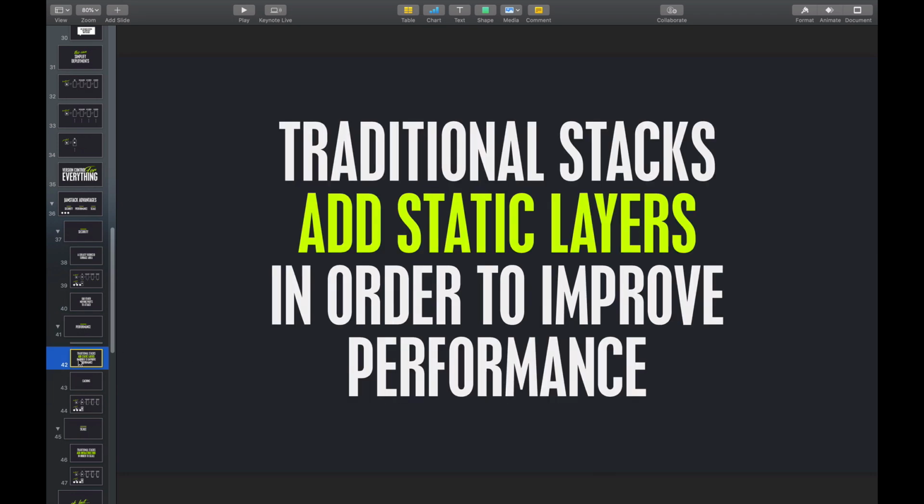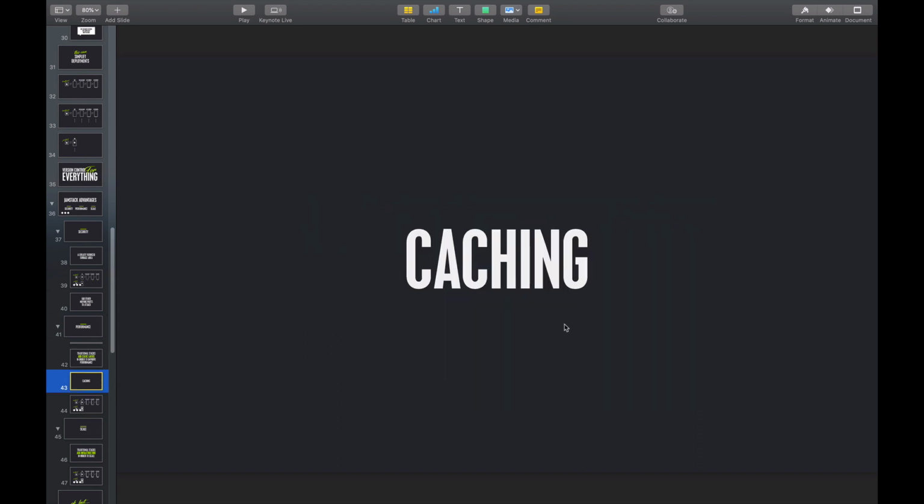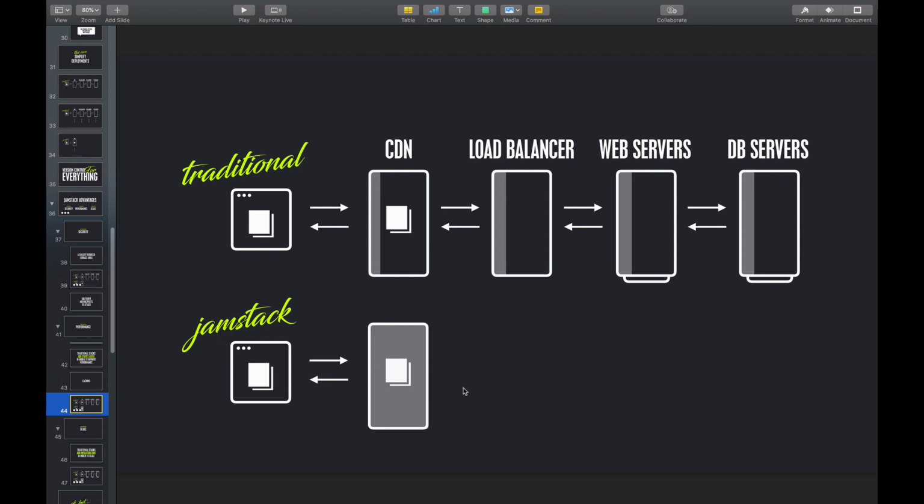Moving on to performance, when we think about how we've tried to handle performance in our traditional stack, the kind of stack that I've been illustrating, often what we'll do when we're trying to build out that kind of hosting environment to be very performant and to respond to requests quickly, is we'll start to add some static layers to that. And what I'm talking about there is caching. So if we go back to our diagram once again, at each level of the stack, in order to try and speed up the process of this request passing all the way through the infrastructure and back, at every level we try and minimize the dynamic things we have to do here.